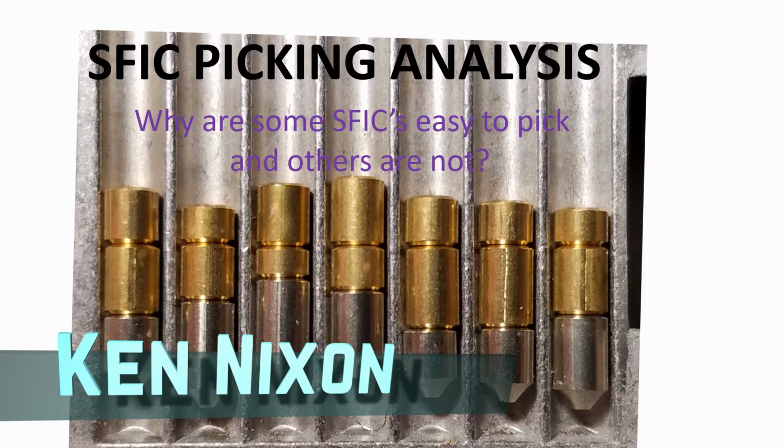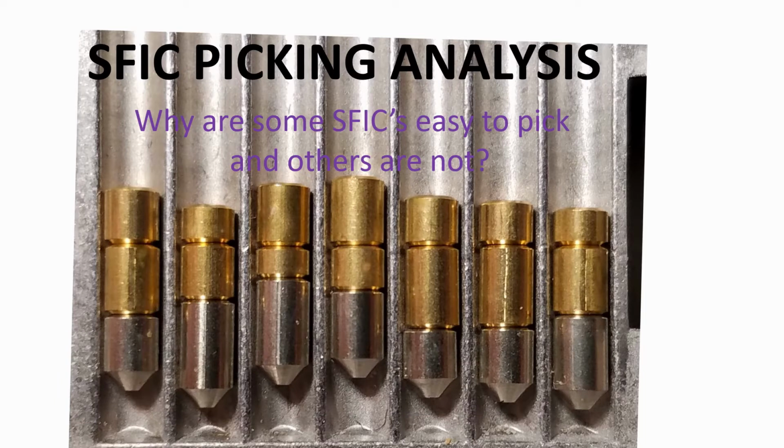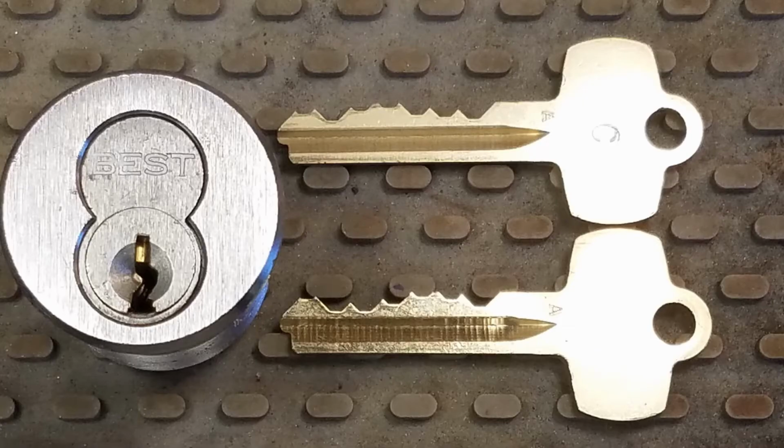Hi there. We're going to look at some SFIC picking analysis. That's small format interchangeable core, which is SFIC picking analysis. So I did this study because I wanted to see why some SFICs are easy to pick and others are not. Okay, here we have a small format interchangeable core in a mortise cylinder.